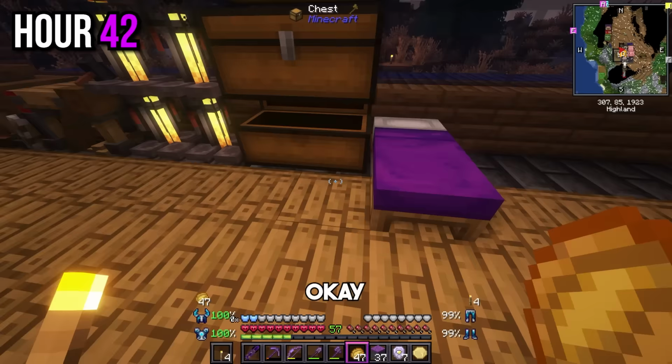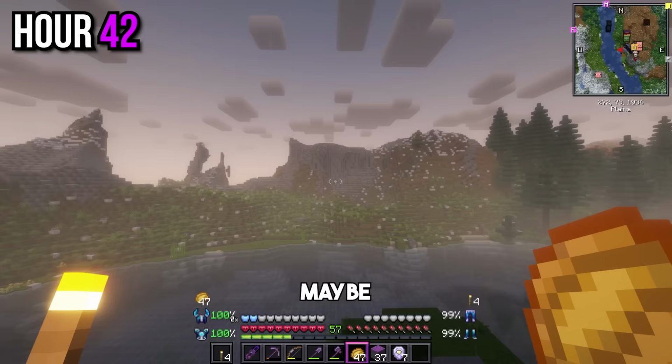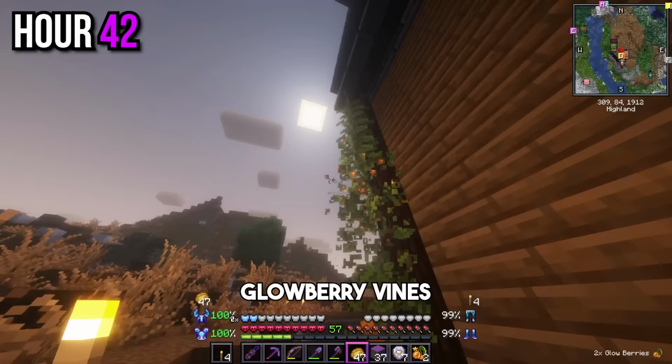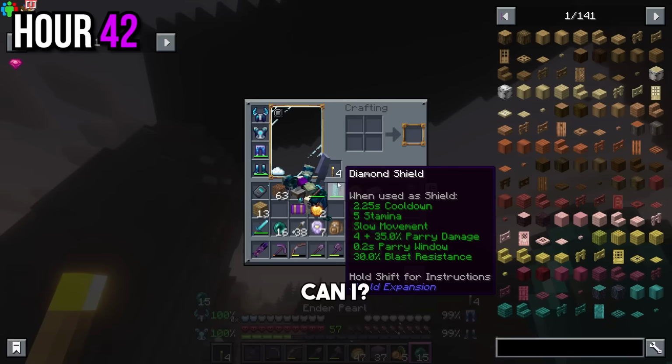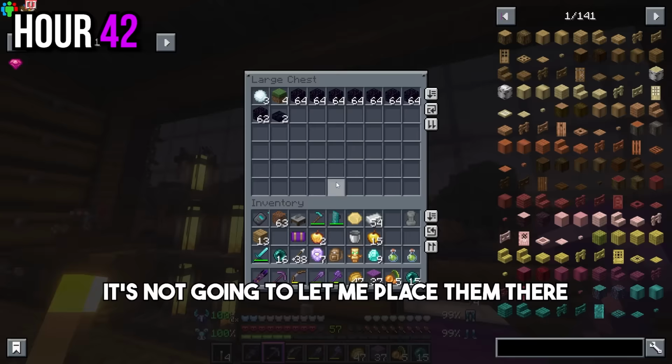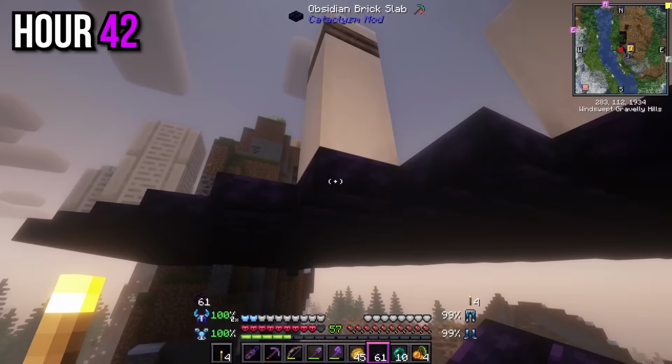Okay, so our attempts at finding some vines to use were kind of short-lived, weren't they? In that case, maybe we can just stick with the theme of using glowberry vines. So I'll collect these up, and we can place them up top. Oh, I can't place them, can I? Since they're obsidian slabs, it's not gonna let me place them there. Okay, I got one. Now I just gotta do the other ones.